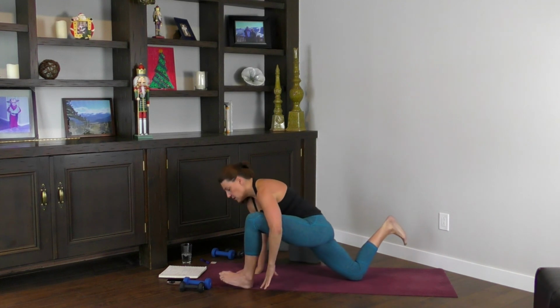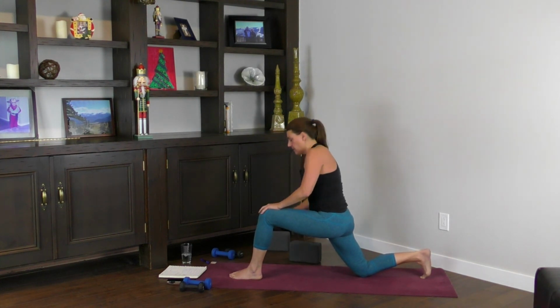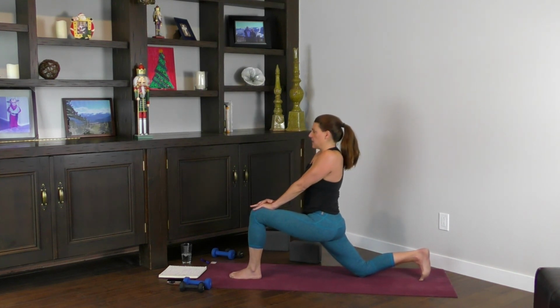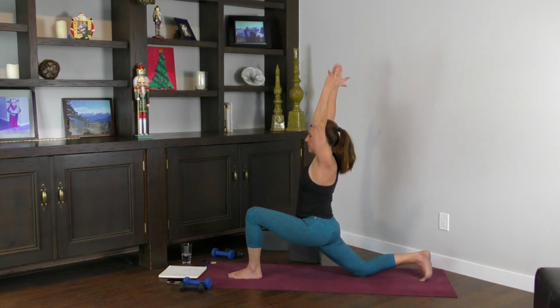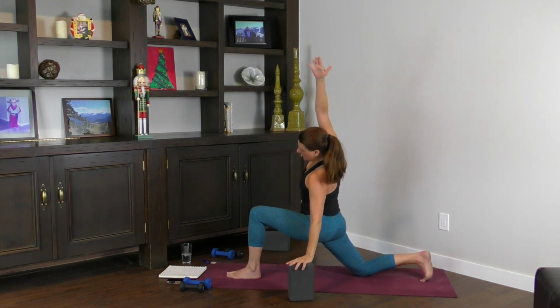Release your foot, toe heel of the foot back into that low lunge position. Walk your hands up to the left knee and lengthen. Tuck the right toes under, bring the arms up. All right, on this side, you're gonna bring the left hand to a block or your mat. Right arm up and over.